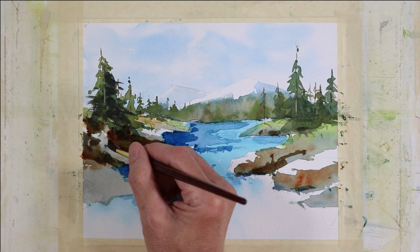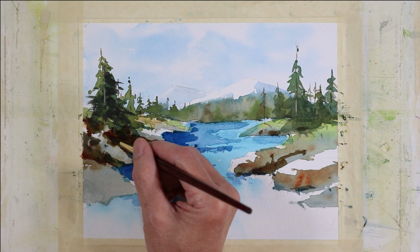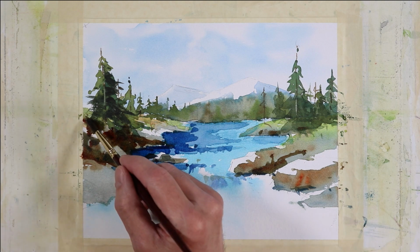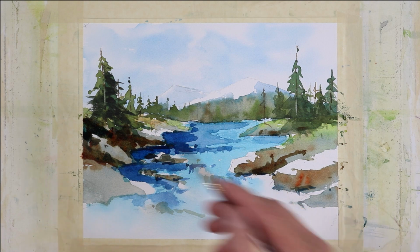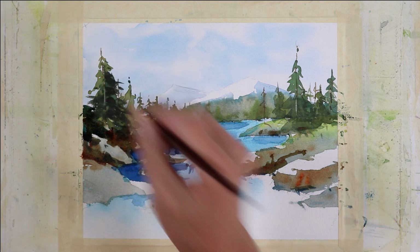You notice that a lot of times I'll just make a brush mark and I'll leave it. I try and keep it fresh and expressive. I don't tend to outline shapes and fill them in with a brush like a paint by number approach. I like to make expressive brush strokes, put them down, leave them, and move on.